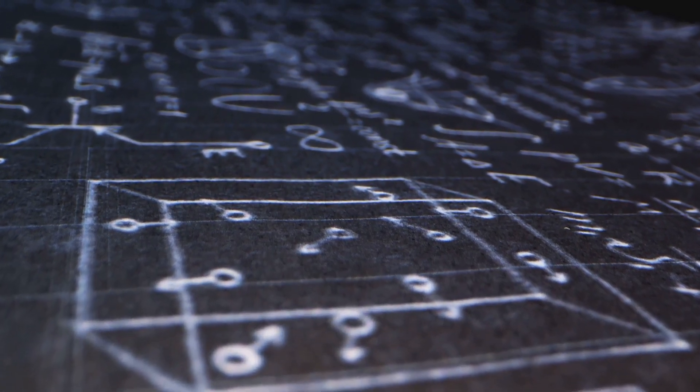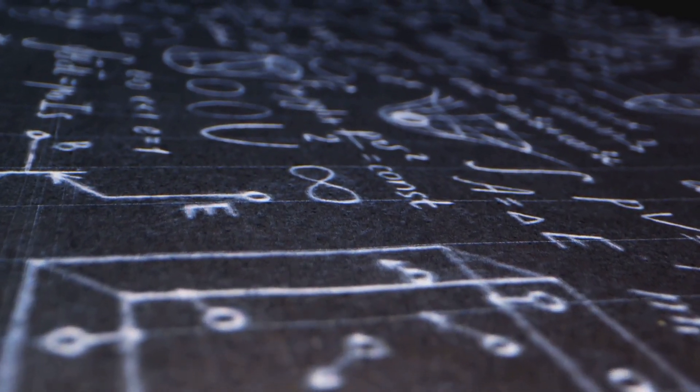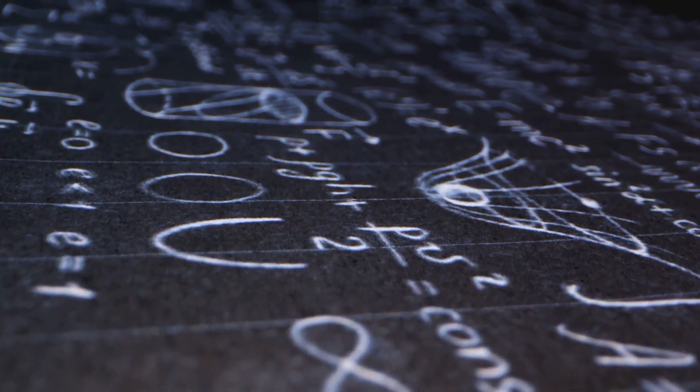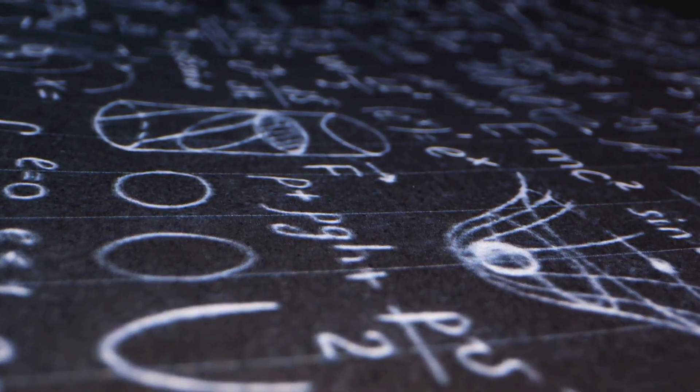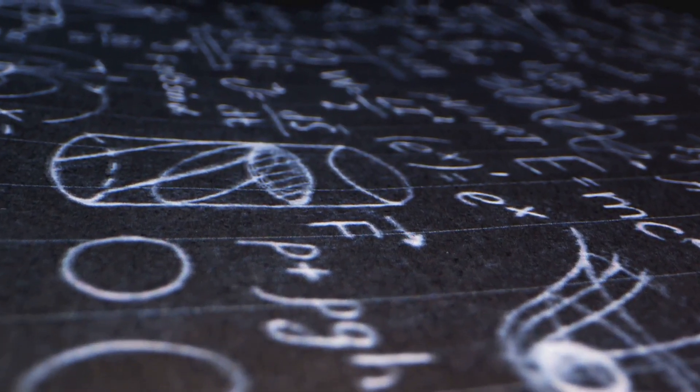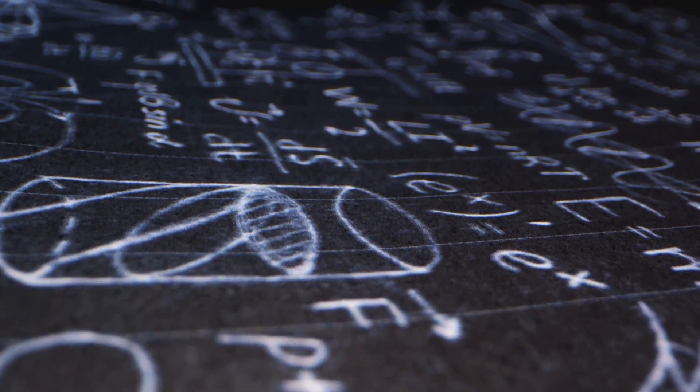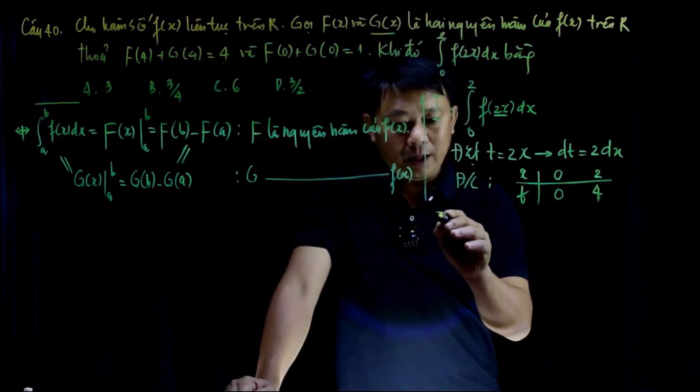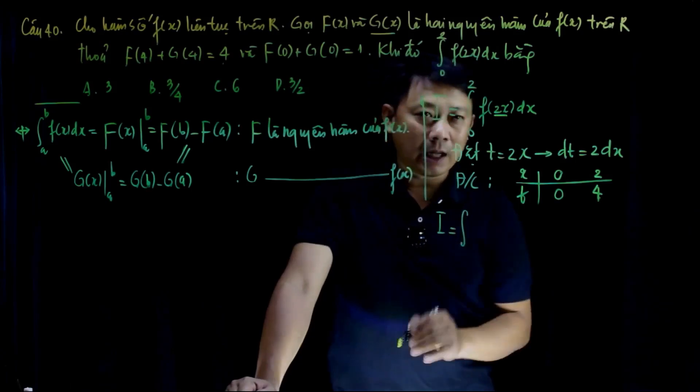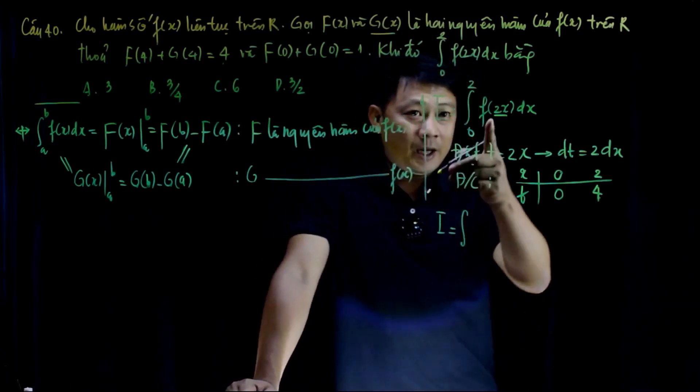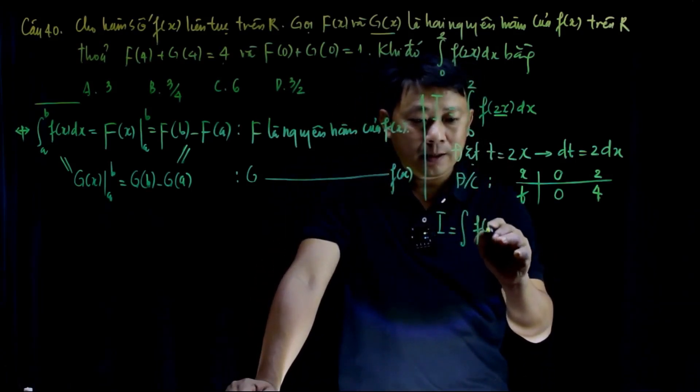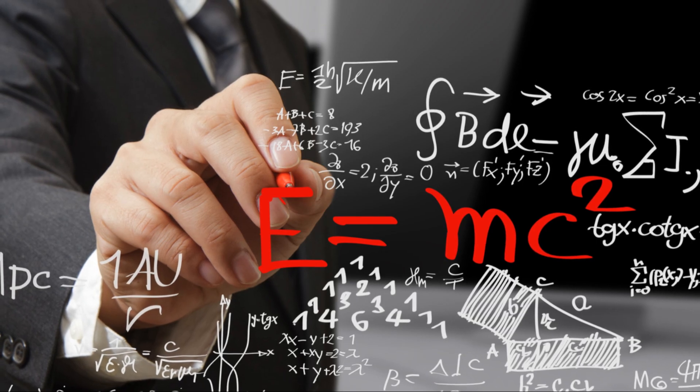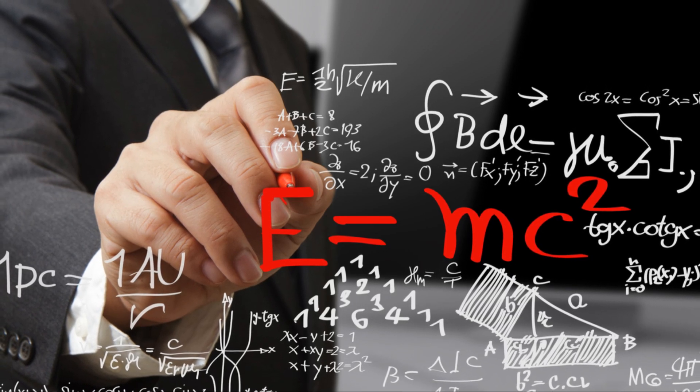But like all great treasures, ZPE is hard to get. The path to unlocking its potential is fraught with obstacles and uncertainties. It's a quest that requires not just advanced technology, but also a deep understanding of the fundamental laws of nature. However, there's a new hope, the McGinty equation. This groundbreaking formula could be the key to tapping into the vast energy reserves of ZPE. This mysterious formula might hold the key to unlocking ZPE's power.